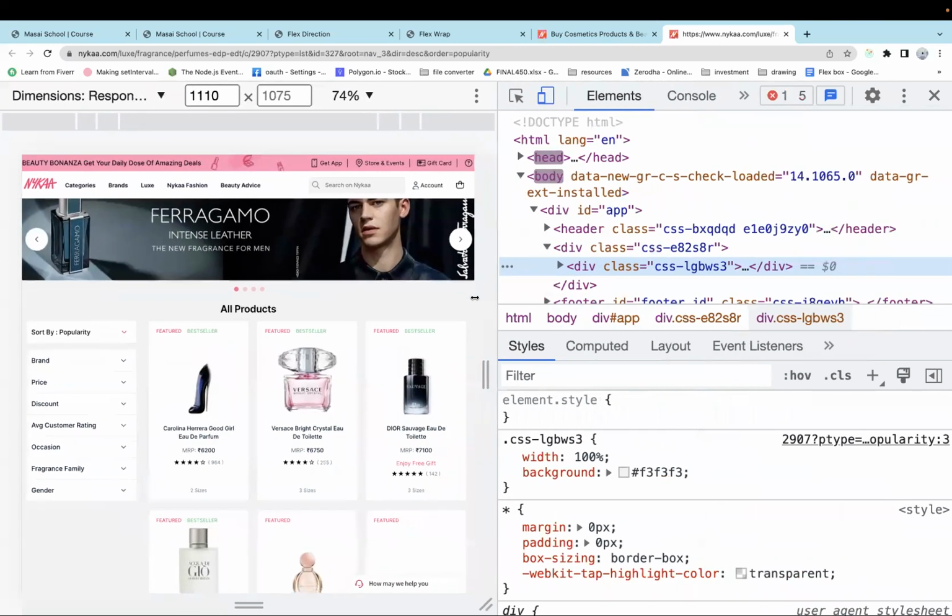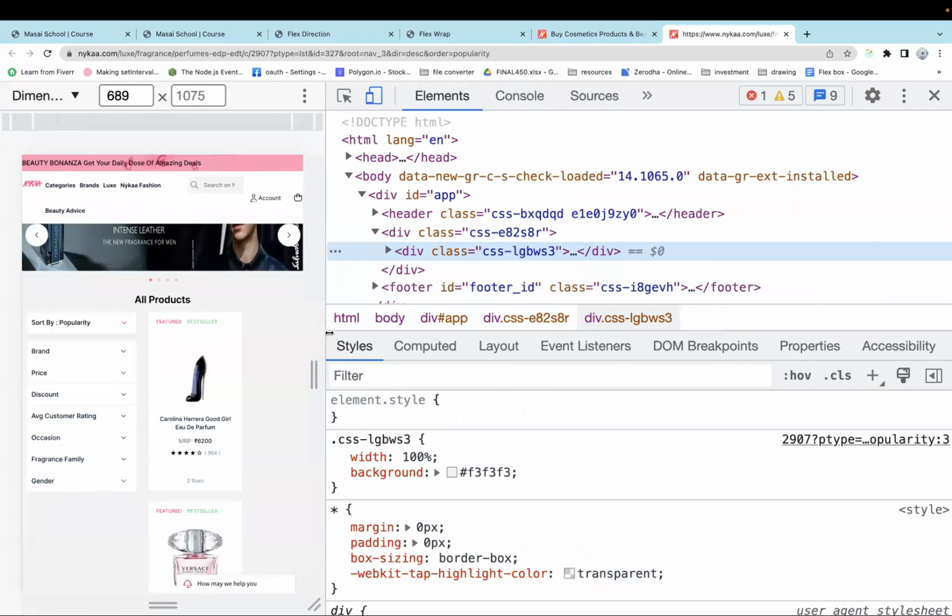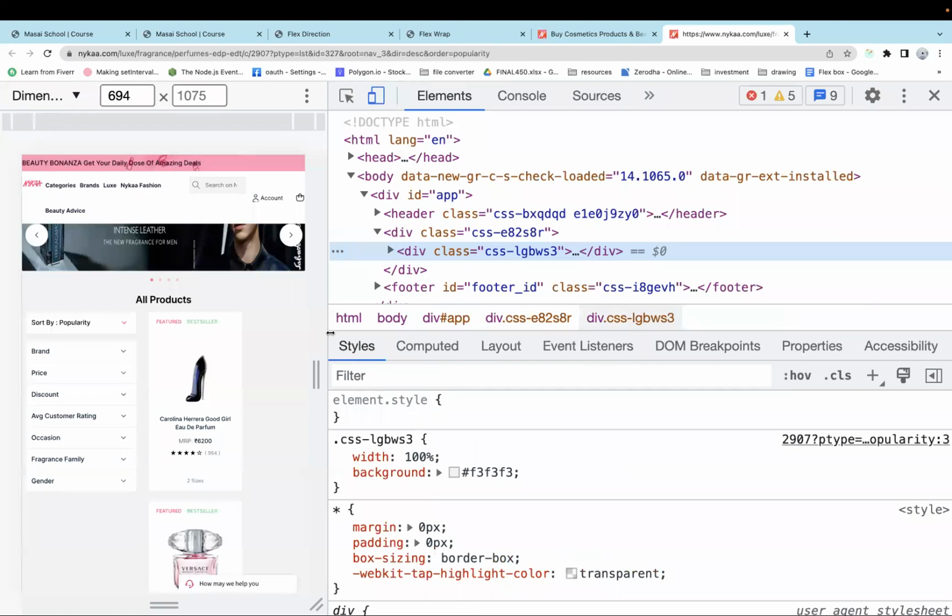3. Amazon by default shows them in one single row. That's why I didn't open Amazon. Can you tell me right now when I shrink it, how many of them are there? It shrank, but in one row there are currently 2. If I shrink it more, currently how many of them are there? 1.